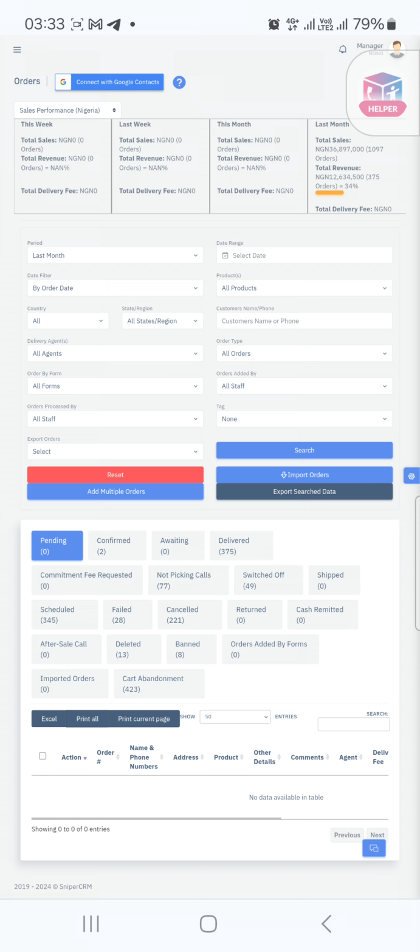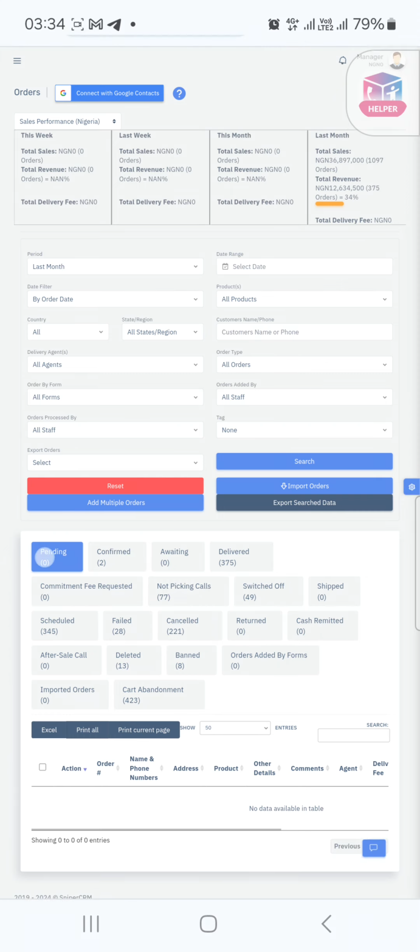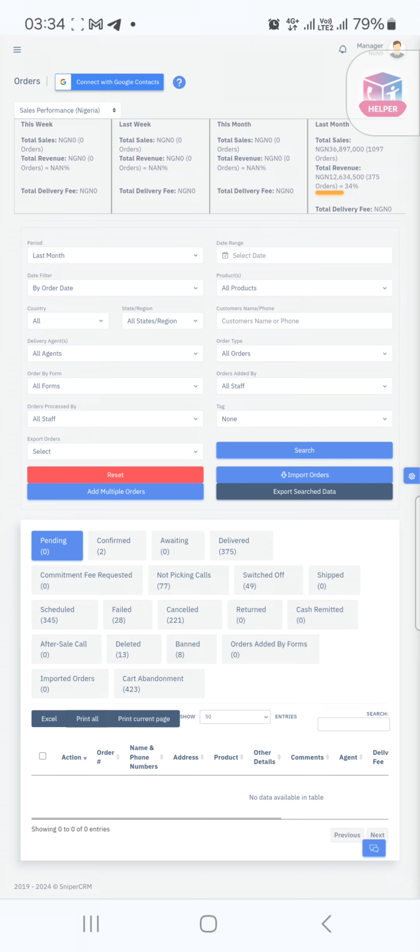When people from the marketing department, as they do their work, when people place orders, of course, you'll be logged. You would have access to emails. When people place orders, there is an email notification that would arrive to the email that I will give you access to. And when the order comes in, it's going to appear in pending. Pending means pending. Nothing has been done about the order.